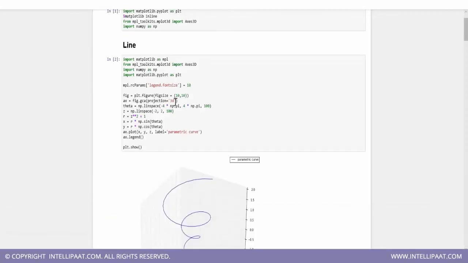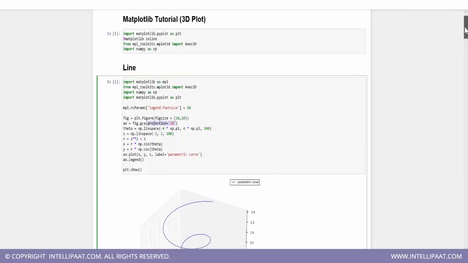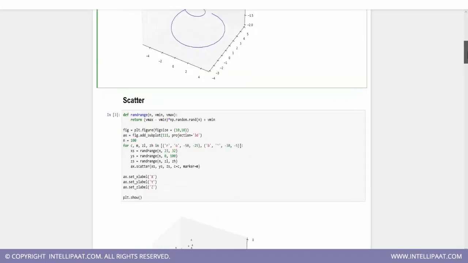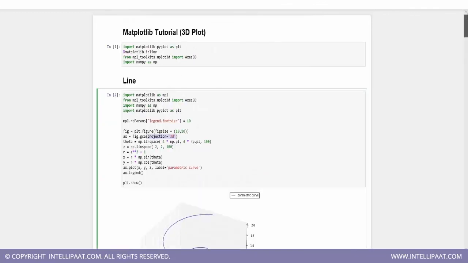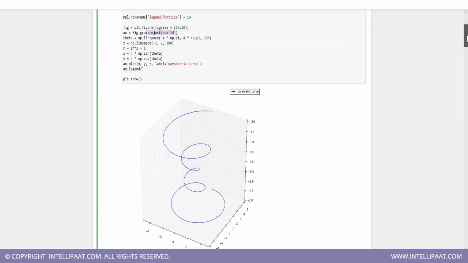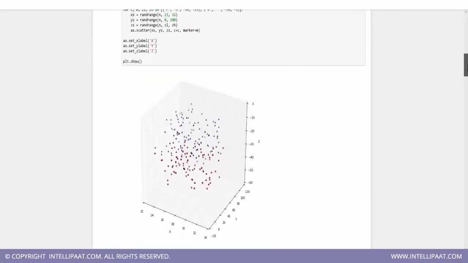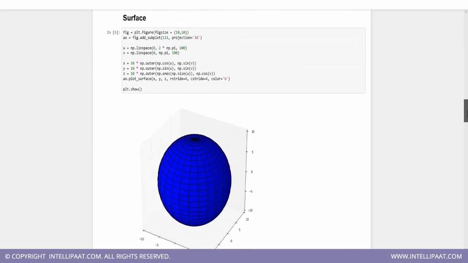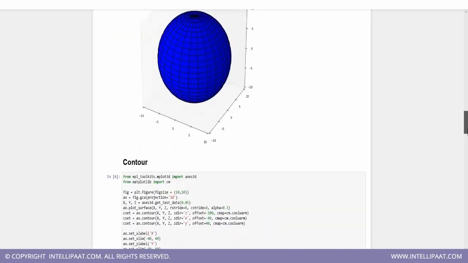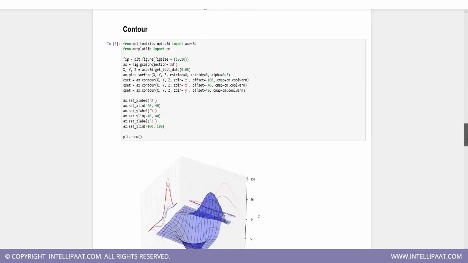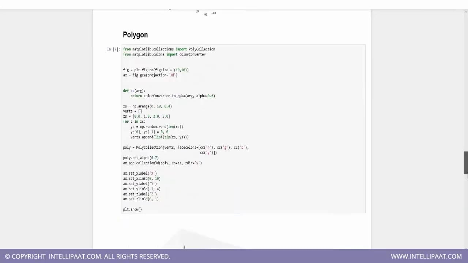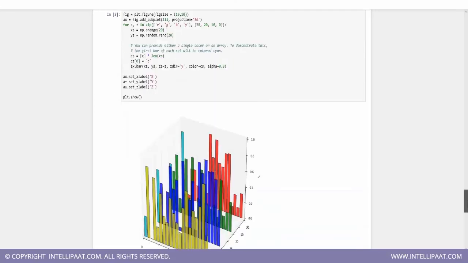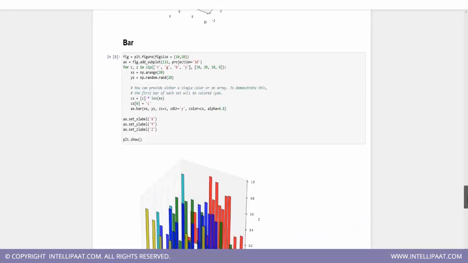Whenever you are doing a 3D plot, you need to tell Python that you are doing a 3D plot, projection equal to 3D. These are the commands that you can use if you are trying to do a 3D line plot using line, or a wireframe surface if you want a surface, or a contour plot, or polygon, bar chart, 3D bar chart.